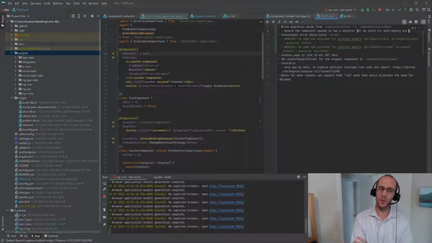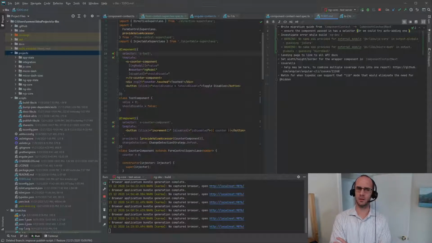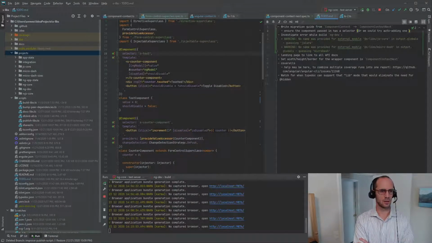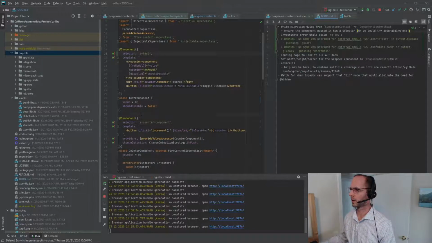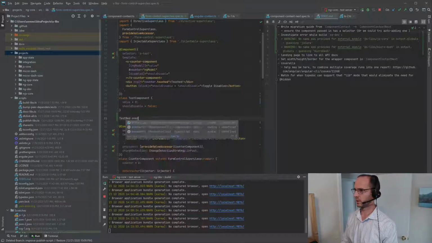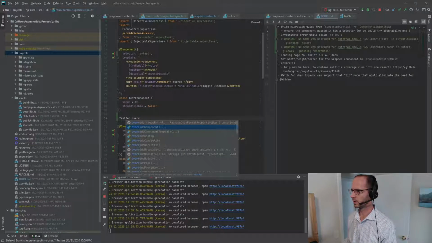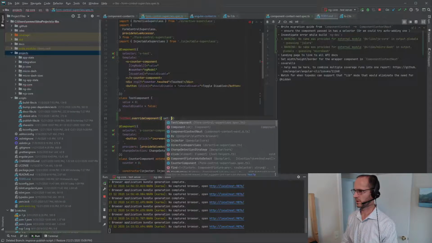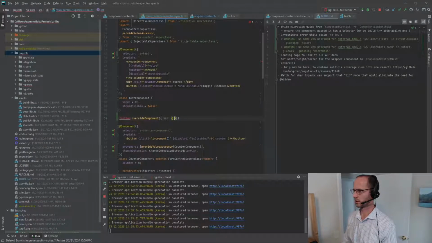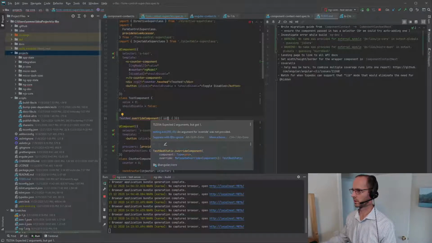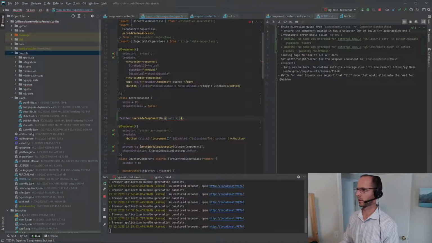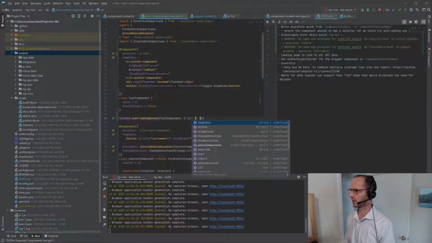Oh, maybe we could do some kind of override. Testbed.override their component, set the selector.